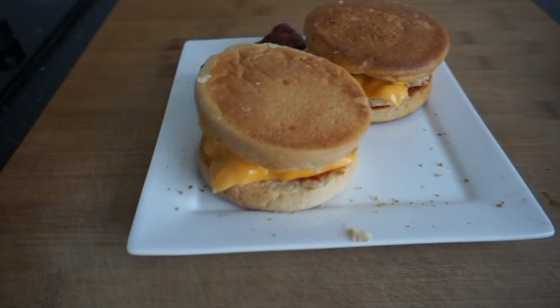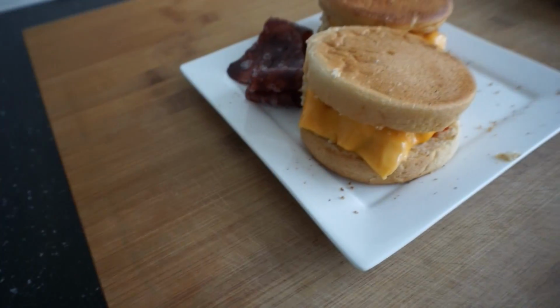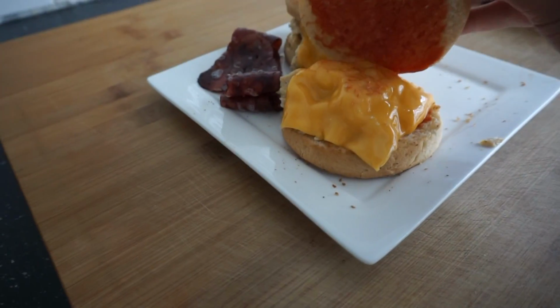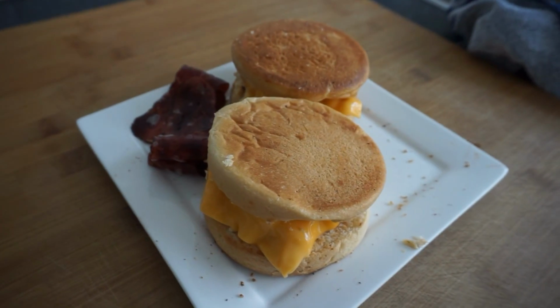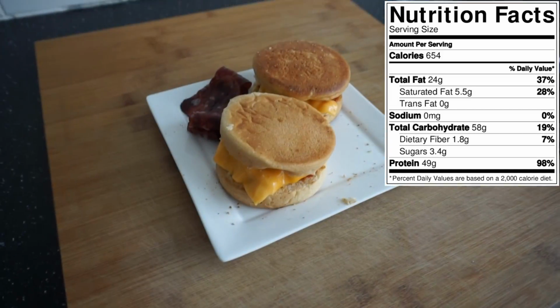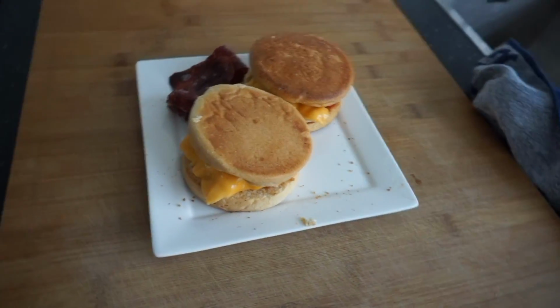So guys, this is what the final product looks like. My version of the egg white McMuffins with bacon on the side, turkey bacon. You see, we have the ketchup on top of the bun and the cheddar cheese, and underneath the scrambled eggs. 2 pieces. Nutrition facts will be on the side of the screen. And yeah, that's my version of the egg white McMuffins, guys.